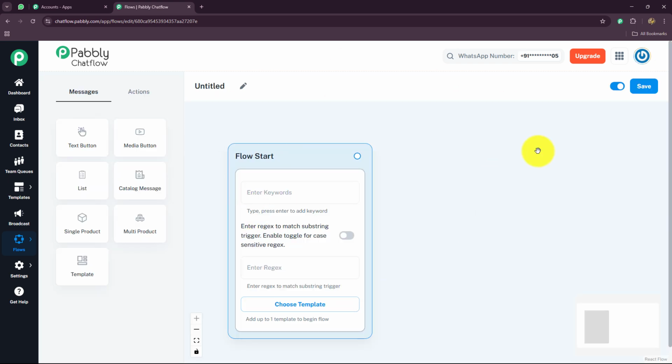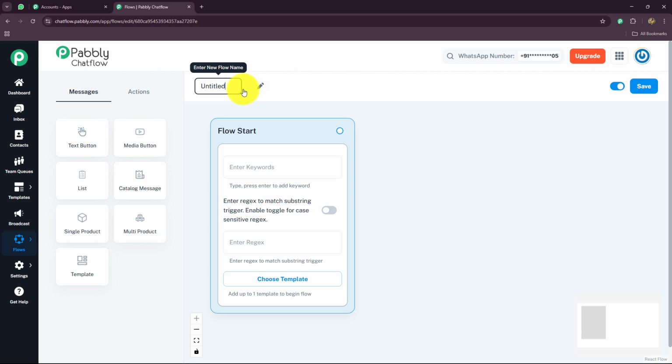Now, here basically the chatbot is going to be based on the flow entirely. So flow is going to decide what message should be sent next to the customers or the lead on the basis of their response. As I have shown you in the beginning of the video, when the customer is going to send a message along with the keywords, the flow is going to start by matching the keywords, and when the flow will start after matching the keywords, then only the bot is going to start responding to the customers. So the bot is based on flow.